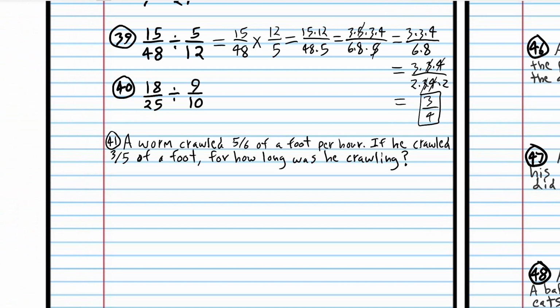All right, so if you did that one correctly, that was a big one. Pat yourself on the back. If you didn't do it correctly, that's fine. Just go back and figure out what you did wrong. And now we're on to number 40. Pause the video, see what you can do, and when you come back, we'll do it together.